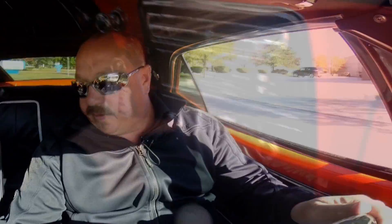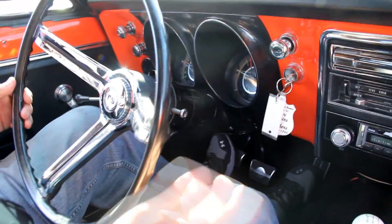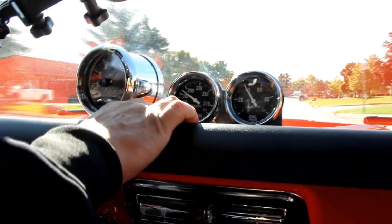Let's take this '67 Camaro big block for a ride. I'll tell you, the one thing that works real good is the accelerator — you put the hammer down on this baby and she takes off. The blower motor's working. Windshield wipers are working. It's got an aftermarket radio, not coming on right now — I'll have the guys take a look at that. Speedo looks like it's working, gas gauge looks like it's working. Five-speed shifter in it. Got gauges up on the dash — tach, water temp, and oil pressure right up there where you can see them.